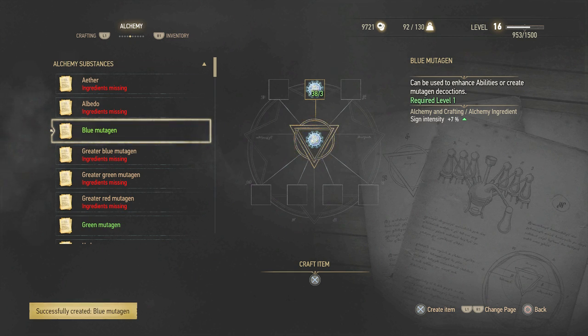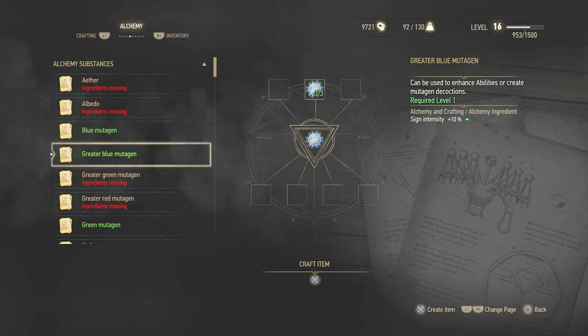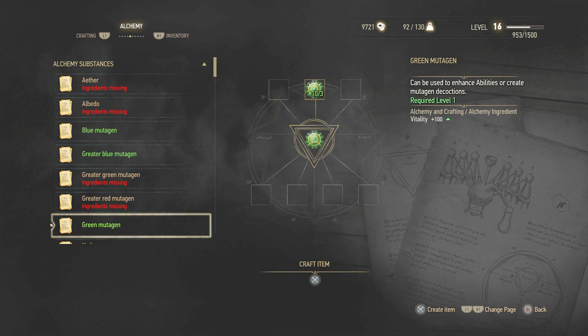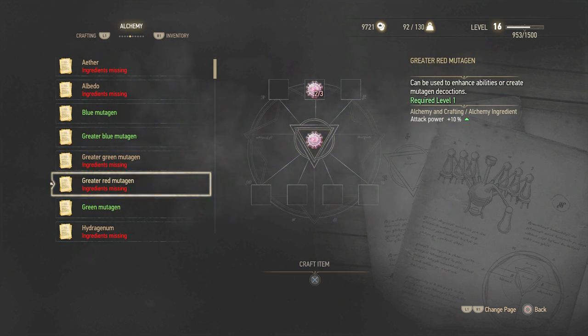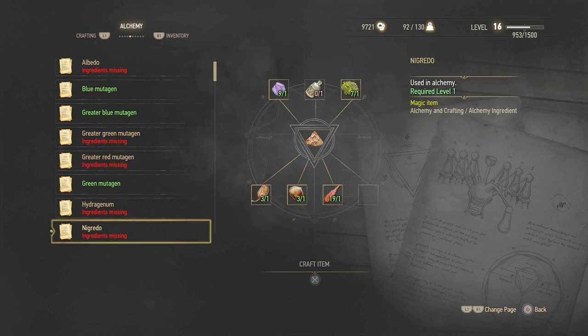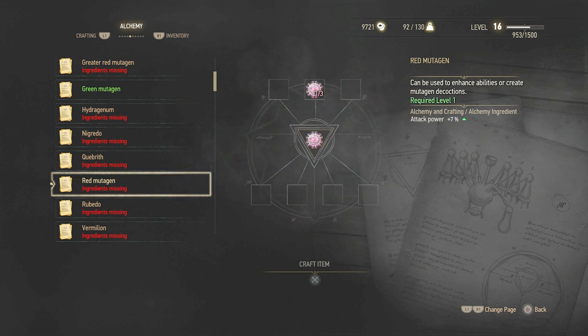So you do that, you make some of these. This is just an example. I'm going to make a few. So I made 3, and it's going to take 3 of those 7% sign intensity boosting ones, a regular blue mutagen, to make a greater blue, which is going to give you 10%. So I did that for pretty much all my items. I'm still waiting on a greater red. I don't have one yet. I need 1 more red mutagen, and to make that I need 2 more red mutagens.